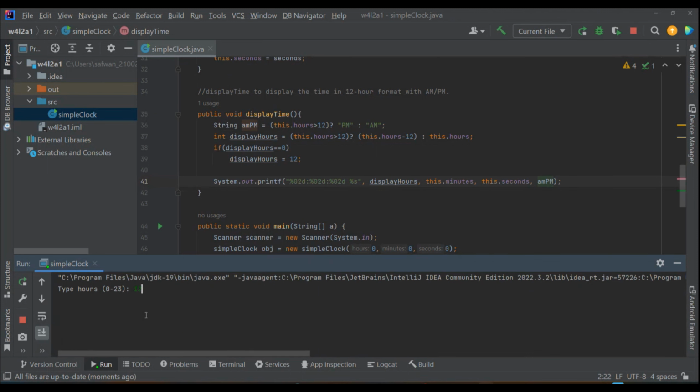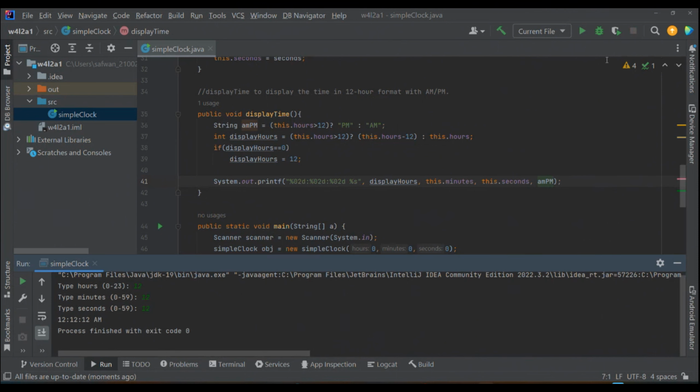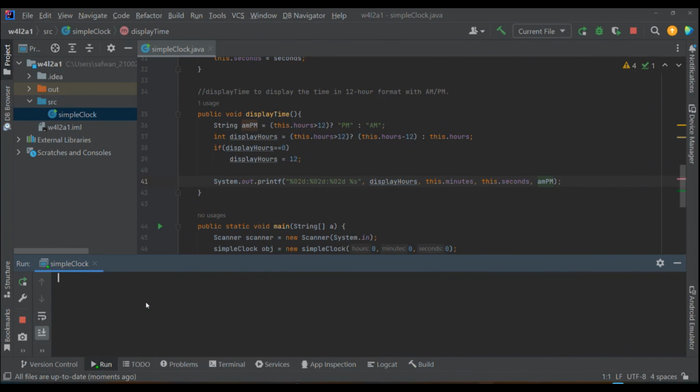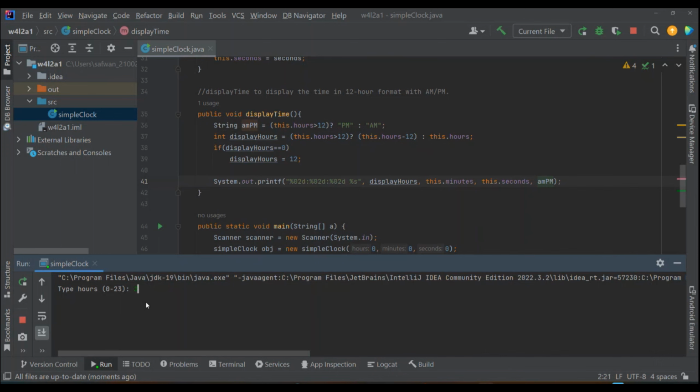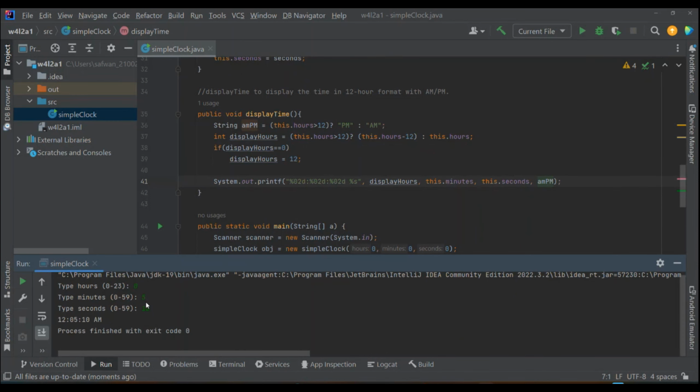For example, 12, 12, 12. So it is 12 p.m. It is 0, 5, 10. So that will be 12 a.m.